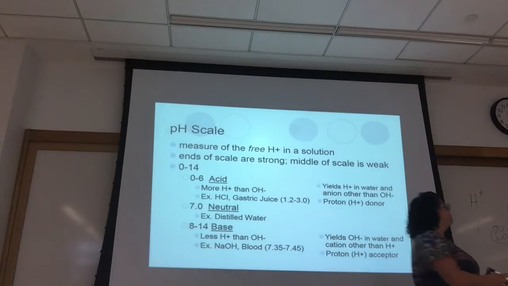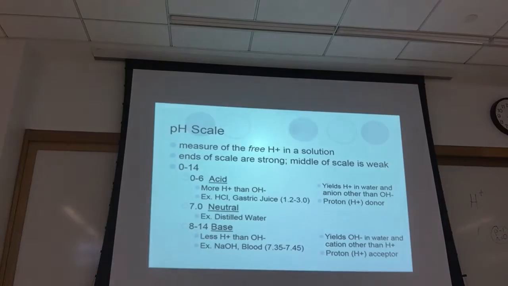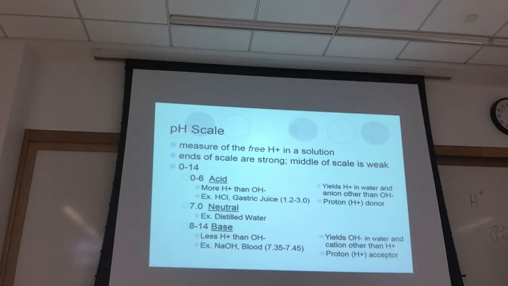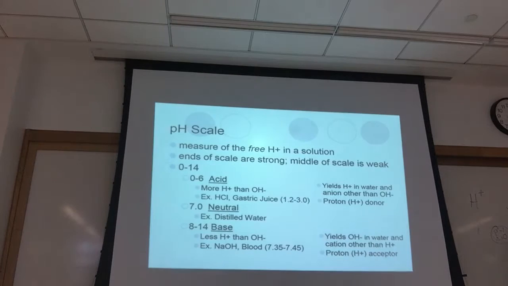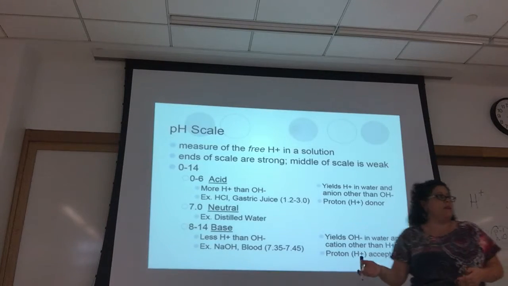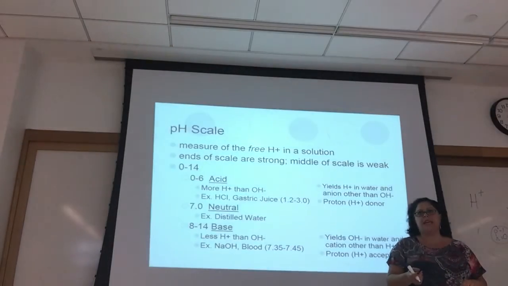So if I have a solution that is pH equal to 6.4, what would you say it is? More acidic. Okay, it's an acid. A weak acid. And since neutral is in the middle, I told you 0 and 14 were the ends, right? The middle is 7, obviously. So if you look at 6.4, that is definitely an acid. It's lower than 7, but it's closer to that neutral side, so it's considered a weak acid.